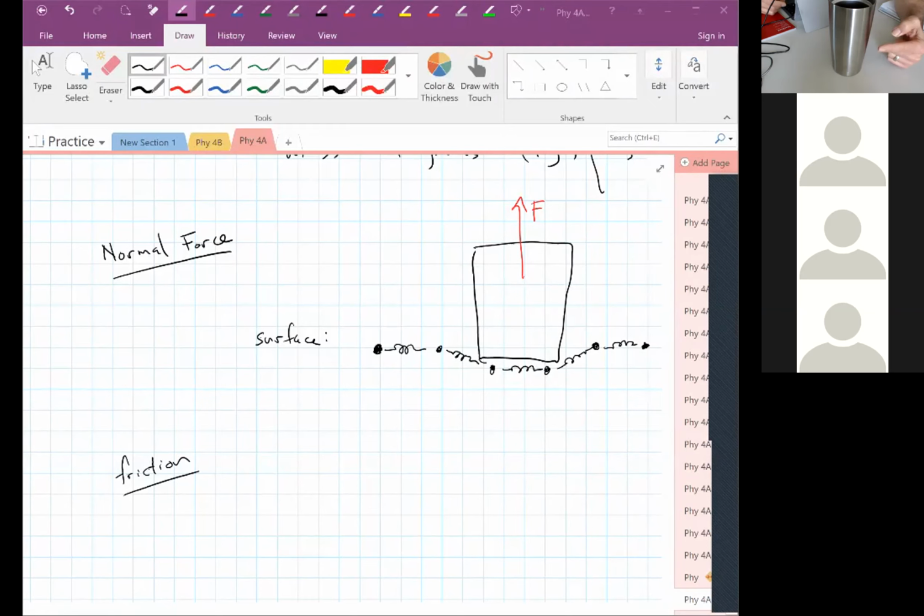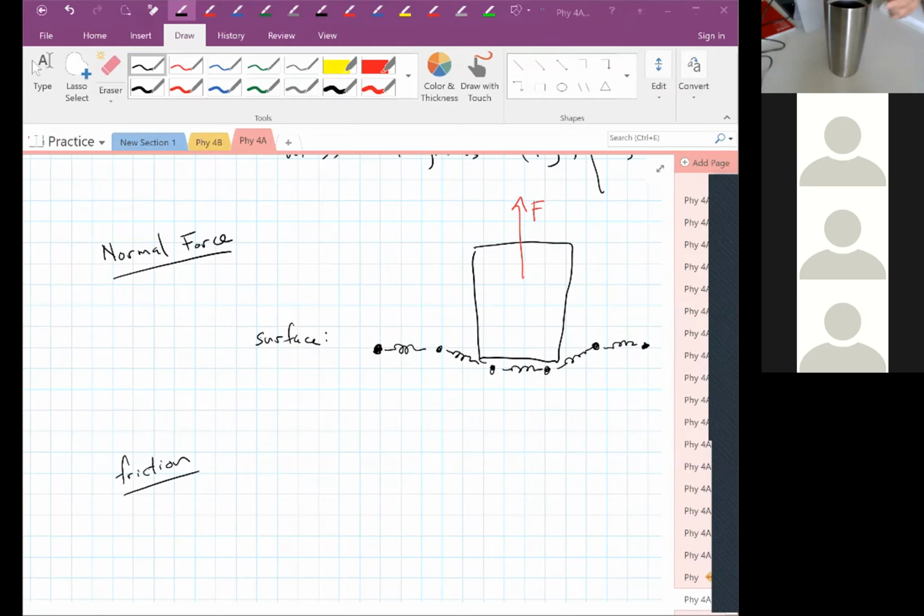So you have to think a little bit about, we haven't talked about acceleration yet, but if there's a net force acting on our object, it's going to go in that direction, right? It's going to be accelerated in that direction. So if I hold my object up like this and I let go of it, the force of gravity is acting on it. There's a net force in the downward direction. It's going to go in the downward direction, right? And if I push on it and create a net force in that direction, it will go in that direction.